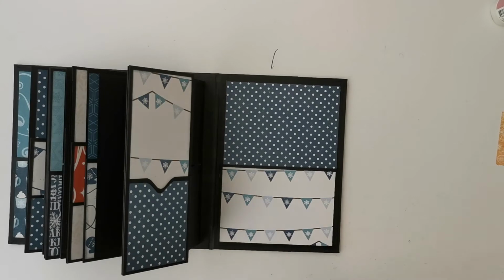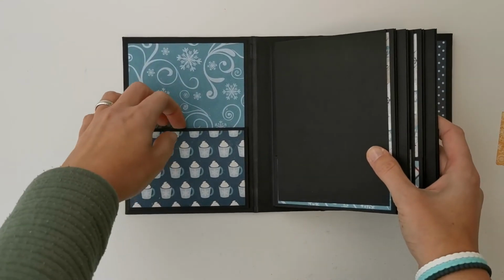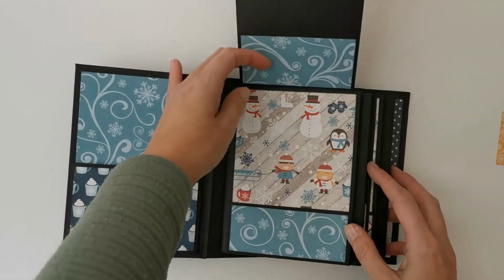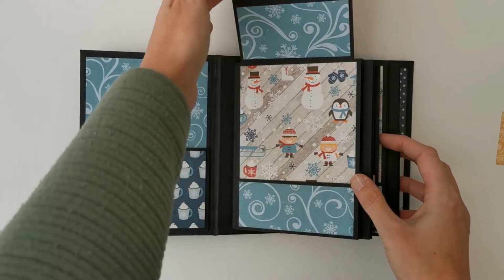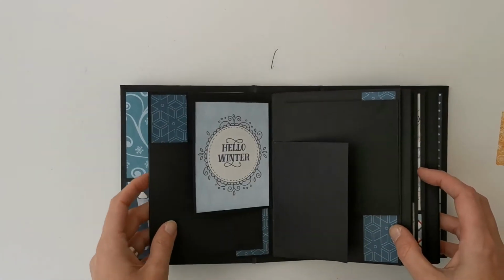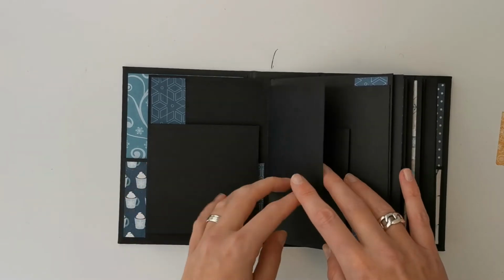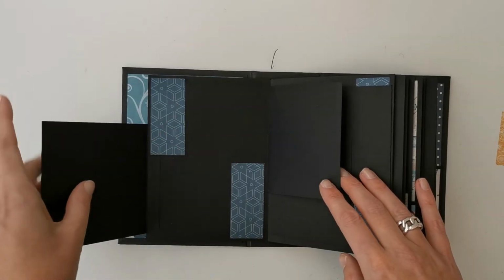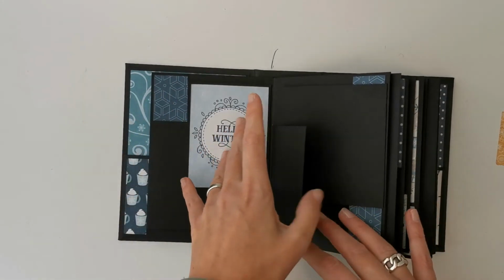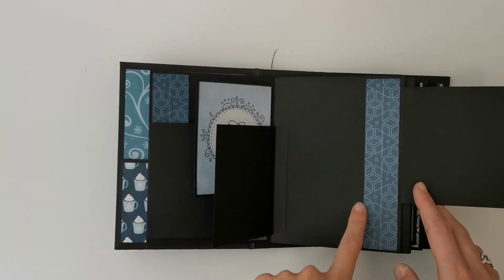So I will close up my glue and then I will show you really quick what I've done with the album. So now we have the pocket here. We have that flap over here that gives us room for a 4x4 photo. The pocket where we can place some photos in there. The largest will be 6x4. Here the 3x4s, I used the cutter part here. Here there will be photos. Here's room for 3x3 photos. Again here room for 3x3 photos, and then I will make some sort of embellishment probably in the middle.